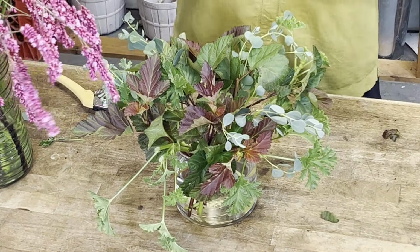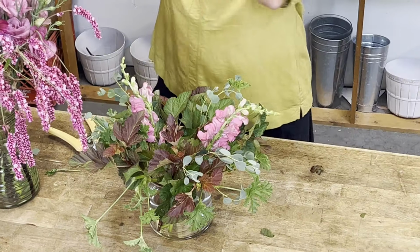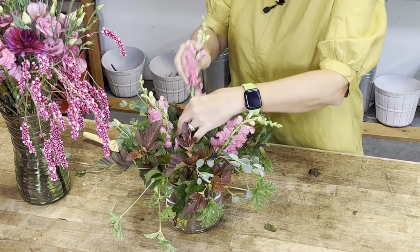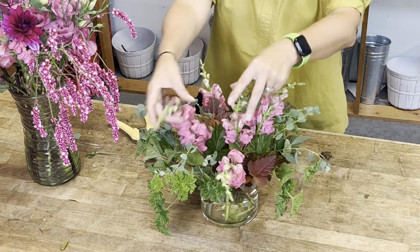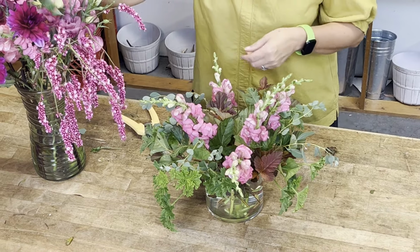So the first flowers I'm going to put in are my line flowers. I'm going to use some Snapdragons. So you can see now that those snaps are holding straight up and down in my vase.